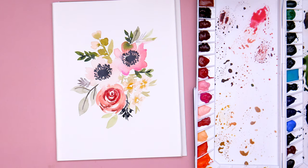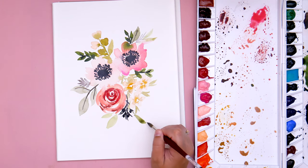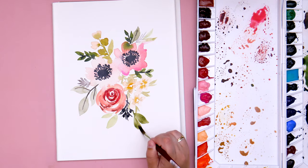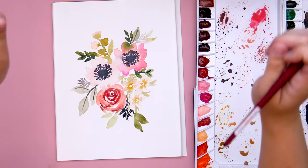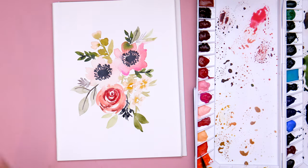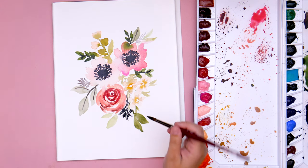One trick with knowing if your painting is done or not is sometimes you need to step back, or I like to take a picture with my phone every once in a while and just look at it and see where I still am missing something. Now, I recommend taking a picture with your phone because if you hold it up and step back, sometimes your painting's not quite dry. You don't want your paint to drip.